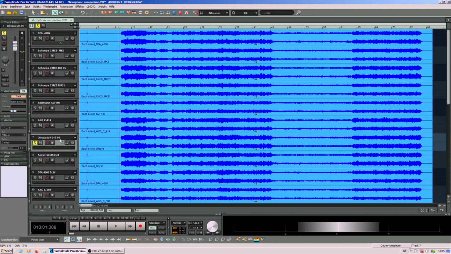Again, these microphones sound a little bit darker, especially compared to the Schoeps MK3. But they have enough bass, and I would say that if we had placed them a little bit closer to the instrument, the result would have been even more satisfying. So for the price, they seem really good.